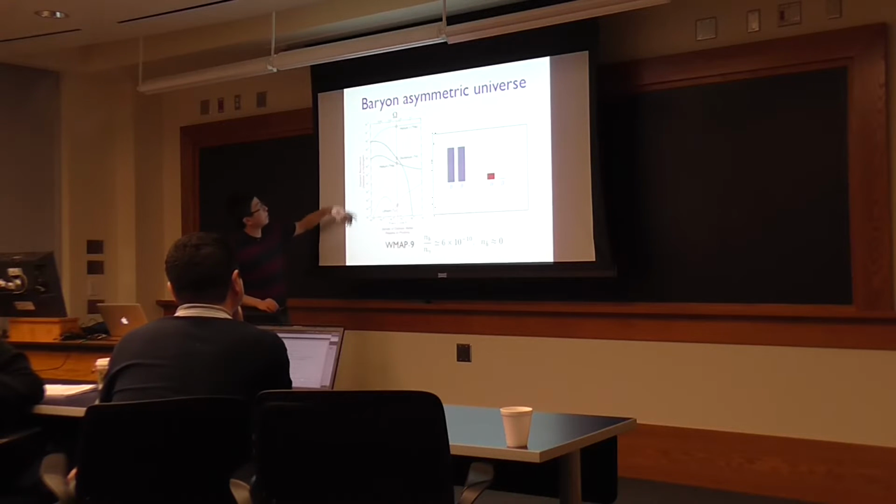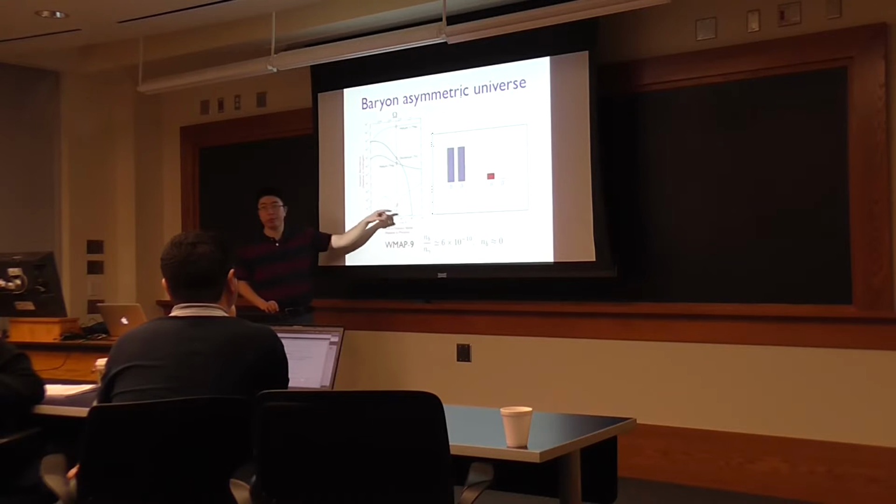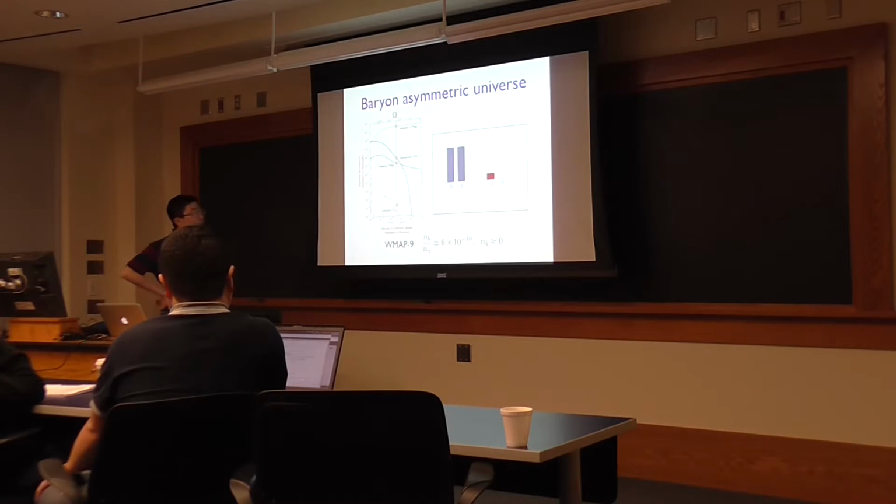Just to give a brief set of facts about the baryon asymmetry in the universe. This is what people calculate for the formation of light elements during Big Bang nucleosynthesis, and how many elements you form depends on what asymmetry you put in at the beginning. You can see that all these elements favor a number for the baryon asymmetry, which is about 10 to the minus 10 in terms of the photon number. And there are no anti-baryons today, because we don't annihilate with anti-ourselves.